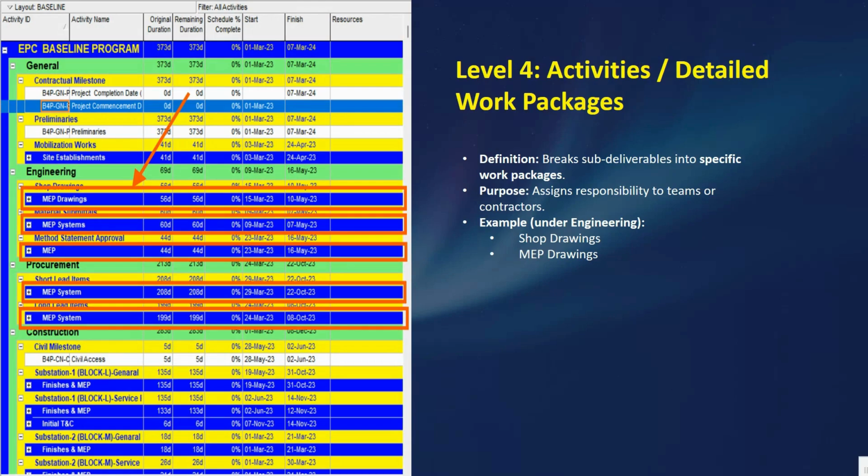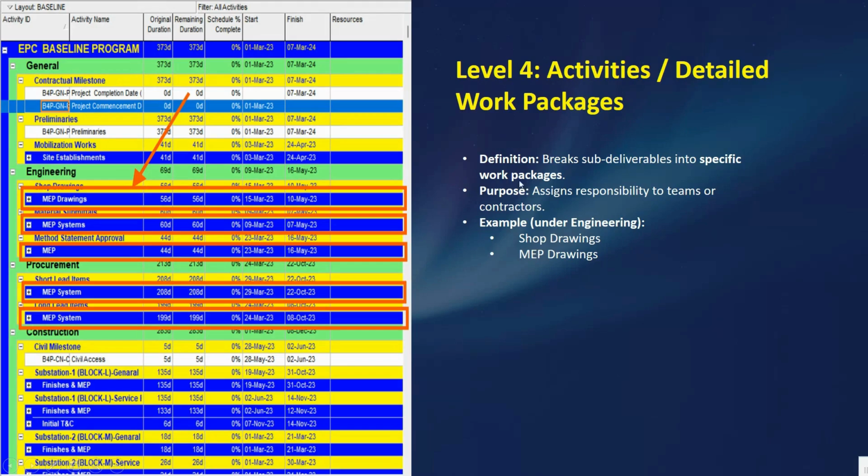If you are working on a mega project or a very big project with many levels in the WBS, you will have only the sub deliverables like this. You can see these are the further sub deliverables. So here we have the definition: breaks up deliverables into specific work packages.